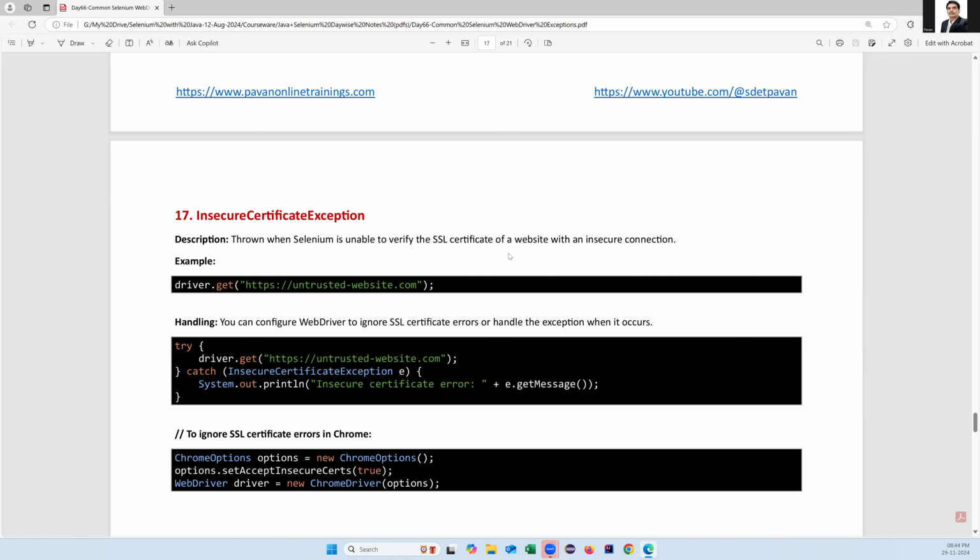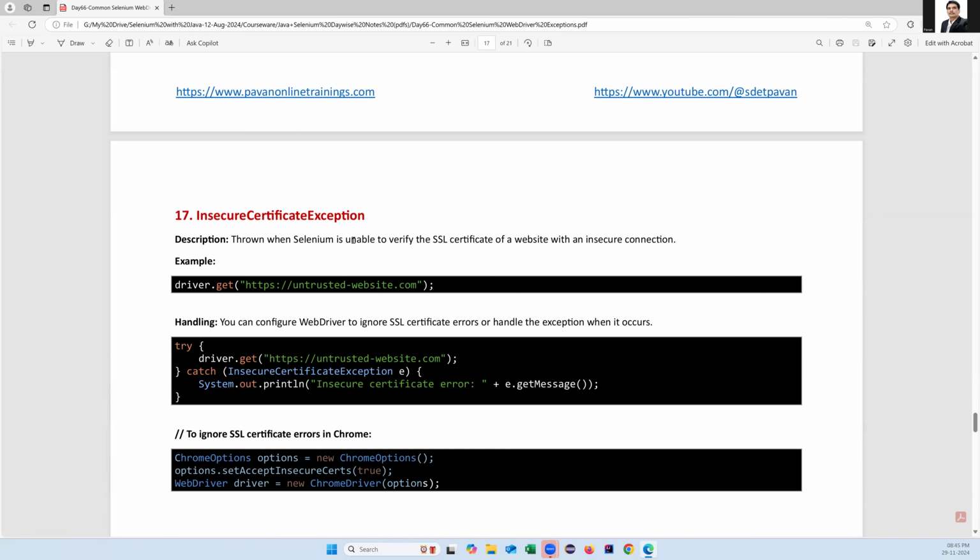But to avoid that exception, what can we do? We configure that in the Chrome options, right? In the Chrome options, we can pass these parameters. We can create a ChromeOptions class, and in the options, there is a method called setAcceptInsecureCerts, make it true. In that case, the insecure certificate exception we can avoid. But if you're not handling this, and there is no valid SSL certificate, then definitely you will get an exception.